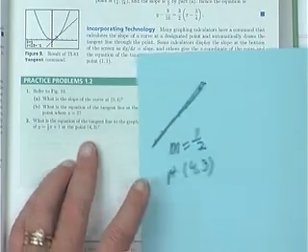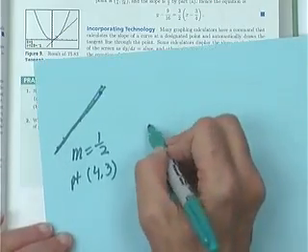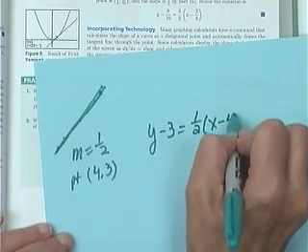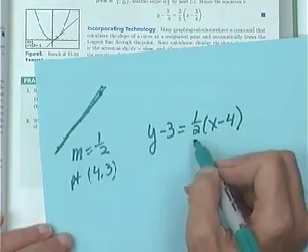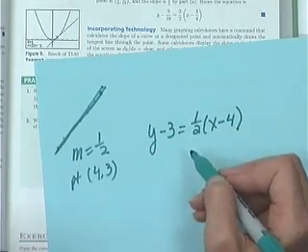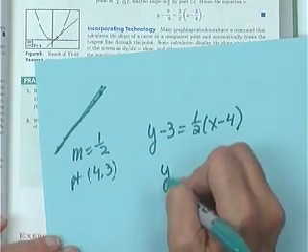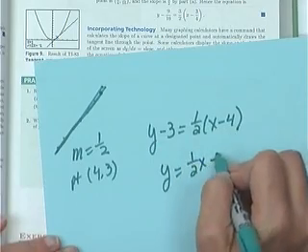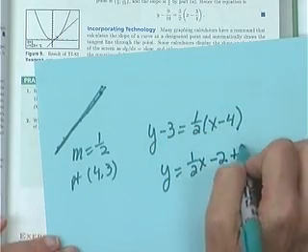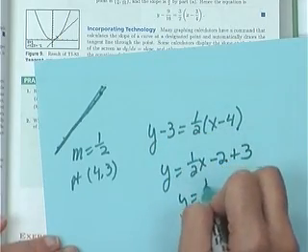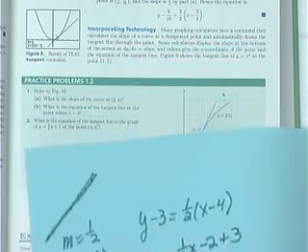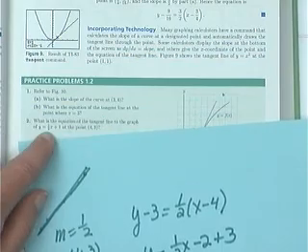So let's write the equation of the tangent line like we weren't thinking ahead. y minus 3 equals 1/2 (x minus 4). And let's rewrite this in the form y equals, and you'll see you get the very same line back. y equals 1/2 x, 1/2 of 4 is minus 2. I'm going to add 3 to both sides. y equals 1/2 x plus 1. That's the same line itself.